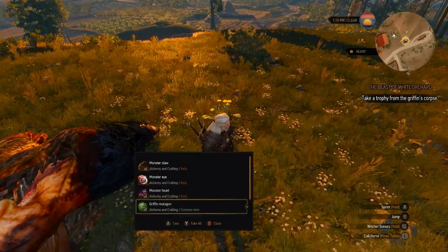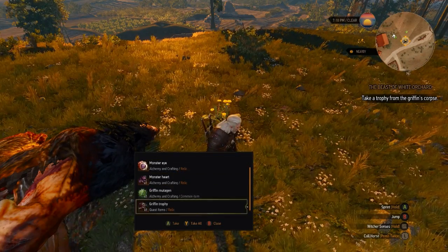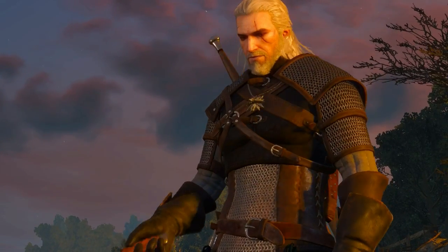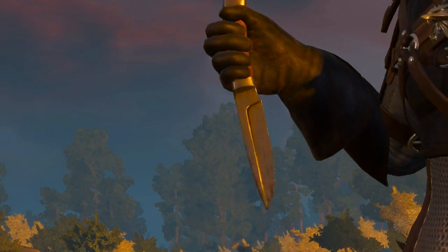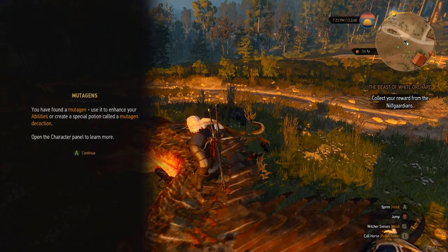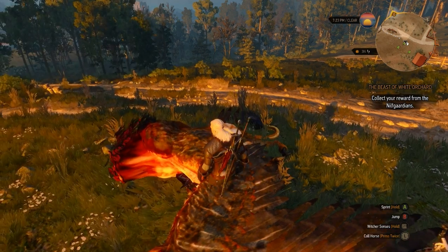Monster Core, Monster Eye, Monster Heart. Oh, Griffin Mutagen, Griffin Trophy. It's not in the body. It's kind of odd. Game's not perfect, but it's absolutely incredible. That's a very squelchy sound. Alright, so, mutagens enhance your abilities or create a special potion called a mutagen decoction.